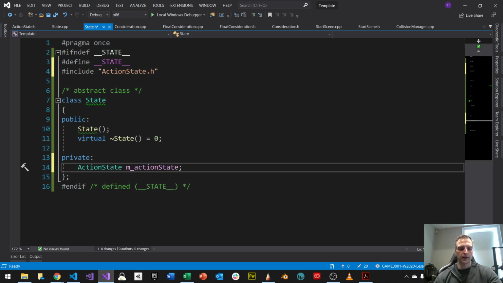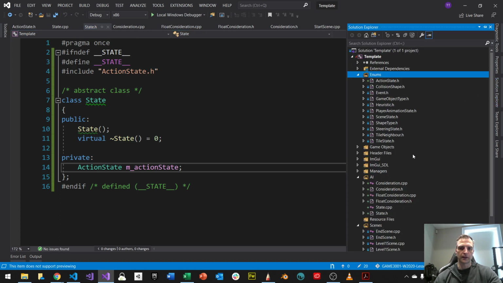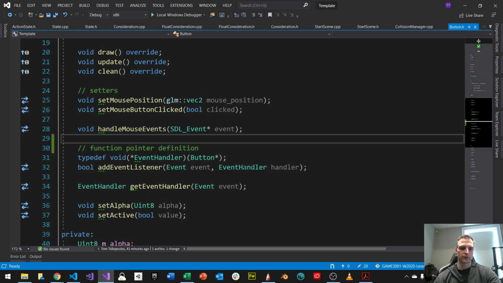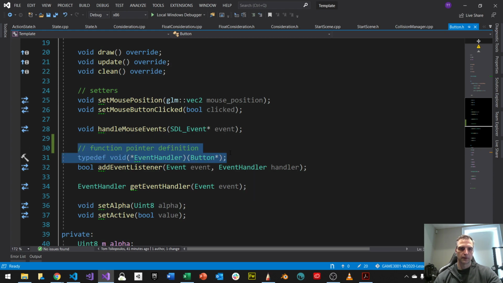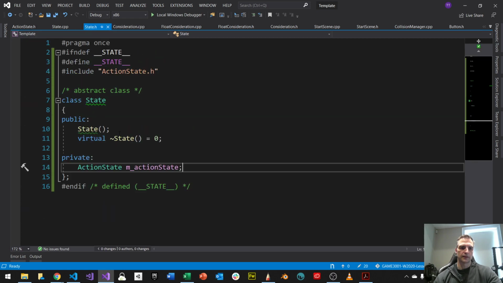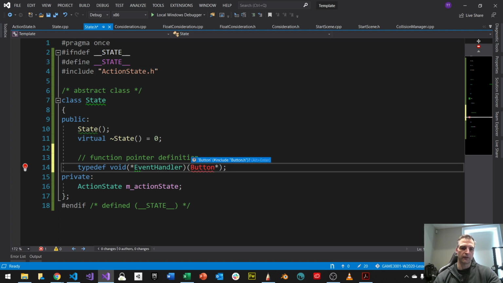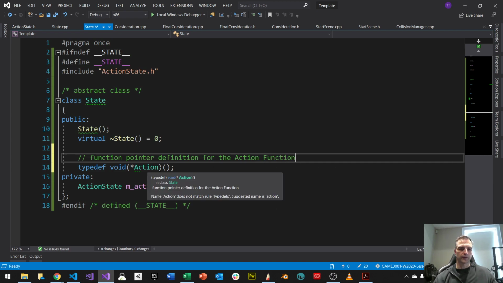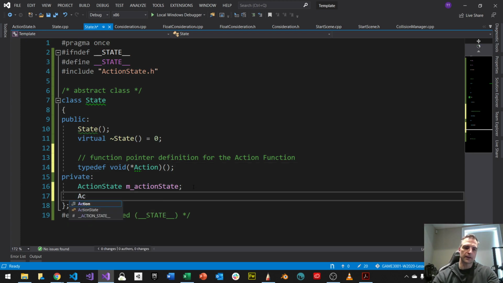Now I'm going to borrow from my button class to do that. Remember I did this whole idea with the button class when I had this function pointer? Well, I could do the same thing. Instead of making a function pointer that is only defined there, I can do the same thing in my state and define it in here. Instead of making it an event handler, I won't call it event handler. I'll call it action. And I won't listen for anything else, just the action itself. So what this is going to be is a function pointer definition for the action function, whatever that is. Okay, so that's what that definition is. And what I can say is that each state has an associated action, something that it points to.